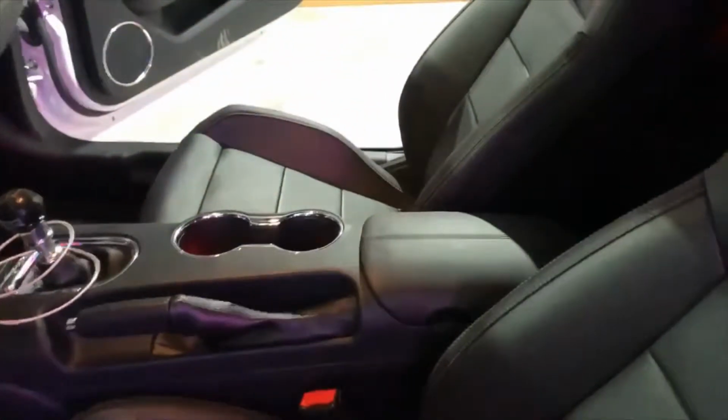So let's finish it up. Put the seat back in and get finished. All right, seats are in. Roll bar is in. She's ready for Daytona.